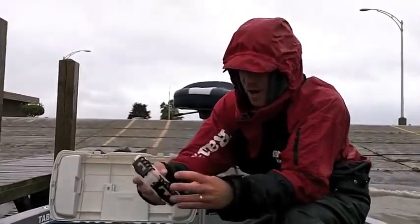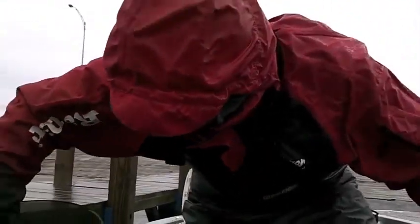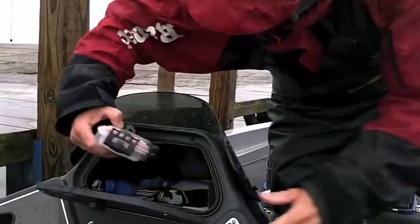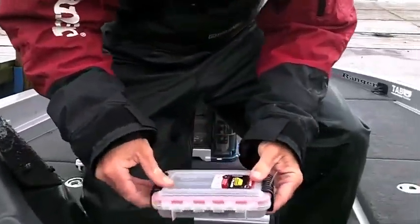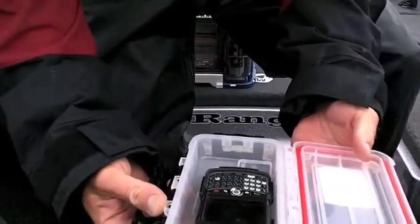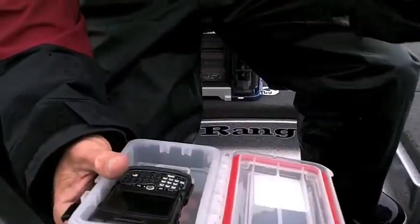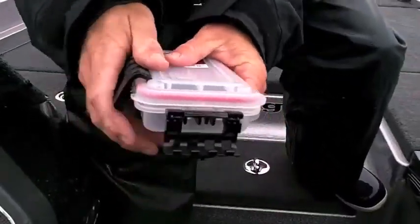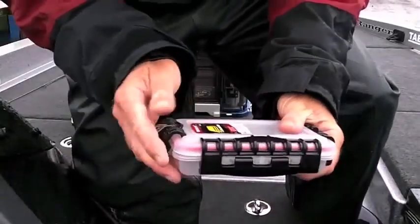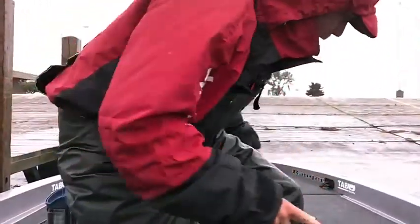This little waterproof box right here is the same one that I use in my boat, in my glove compartment every day. I put my phone in there, okay, every day, and it stays totally dry. I just set mine in here. There's 1 drop of water from the rain, but it stays totally dry in here, and this thing floats. You can throw it in the water and it'll float, so it's no big deal. So that's another waterproof thing.